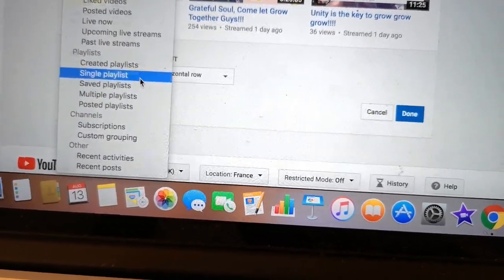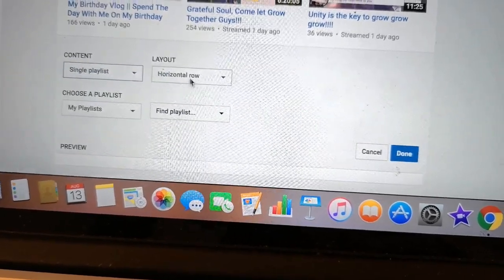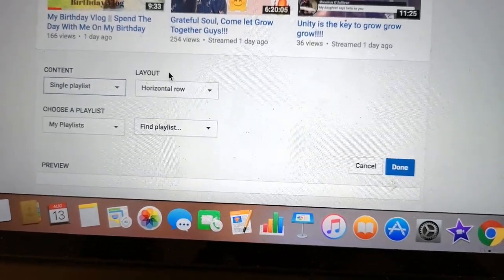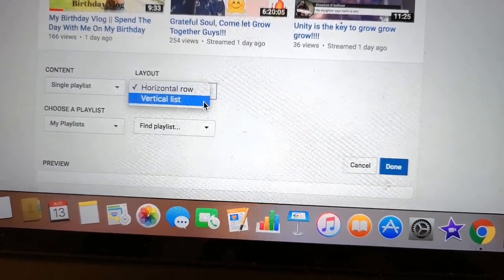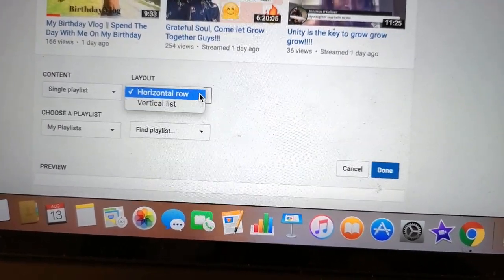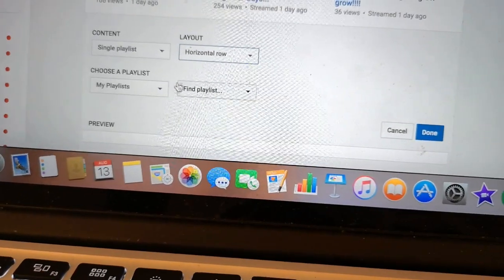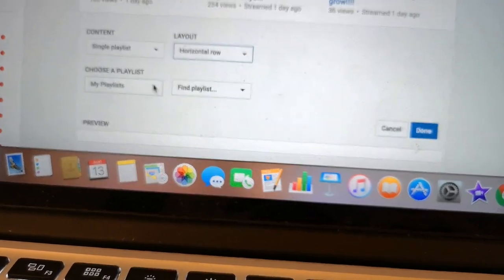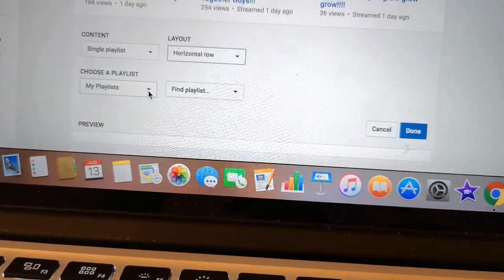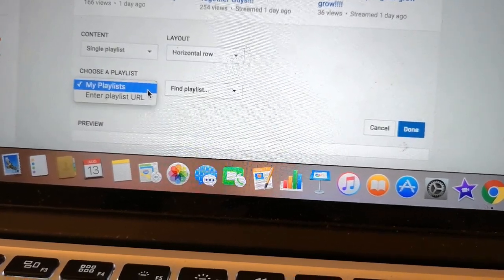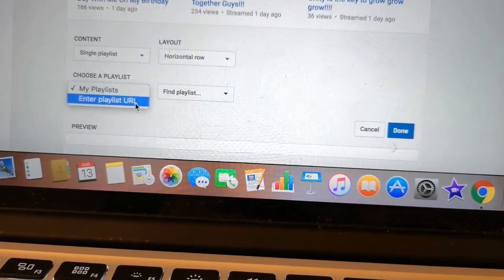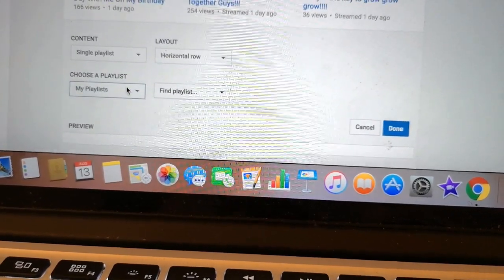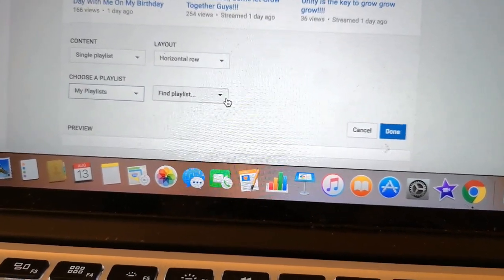Click on that. So at this point, for the layout, you could choose horizontal or vertical layout. So I just went for horizontal. So here it says choose a playlist. So how do you want to do it? Is it through your URL or my playlist? I just went for my playlist because I've already done that.